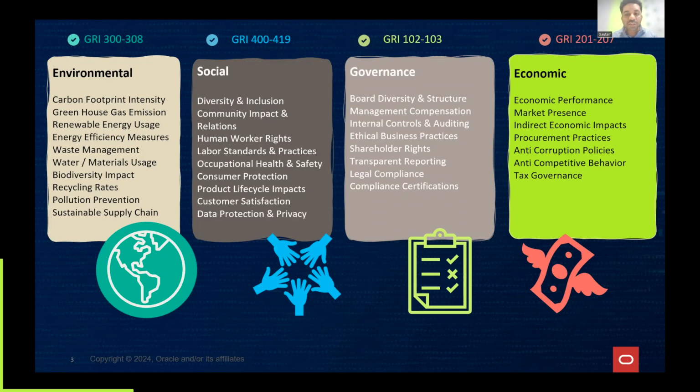So if I, as an Oracle employee, I'm currently sitting in an Oracle building, and this building will have a lot of operational aspects to it. So we might be using renewable energy as well as non-renewable energy within the Oracle campuses worldwide. Now, these organizations try to capture information on how much percentage of renewable energy I'm currently using, how much percentage of non-renewable energy I'm currently using. And these parameters will help you assess your own global carbon footprint, and it will ultimately roll up to a very specific score as well.